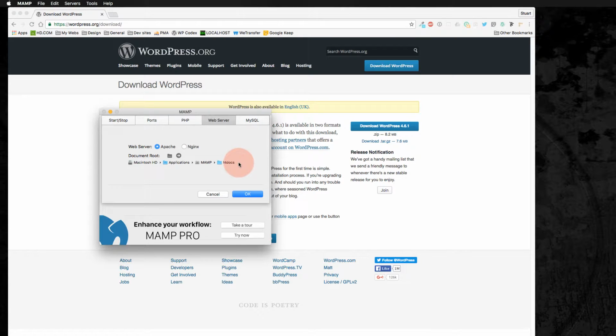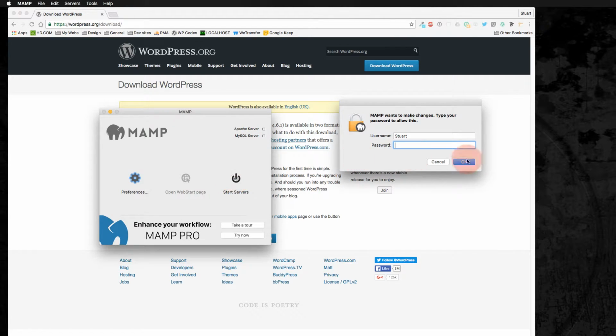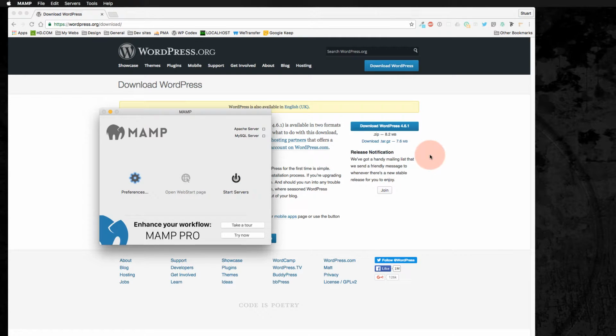So leave that as the default. MySQL, you can leave that as it is, and we're going to just click the OK button, saving all our preferences out, and now we're going to start our servers. So with our servers starting, we need to put in our username, so that goes in there.